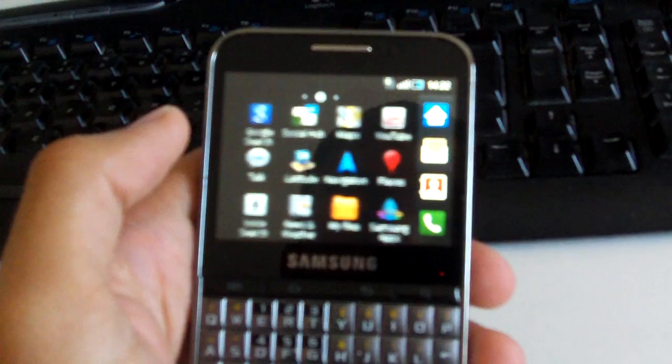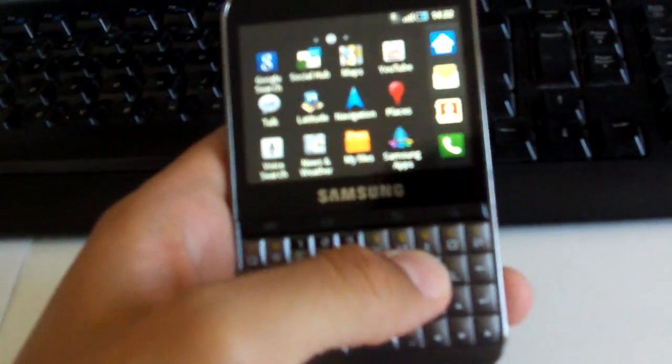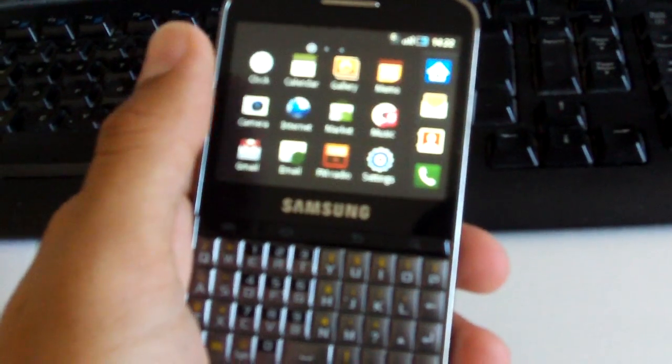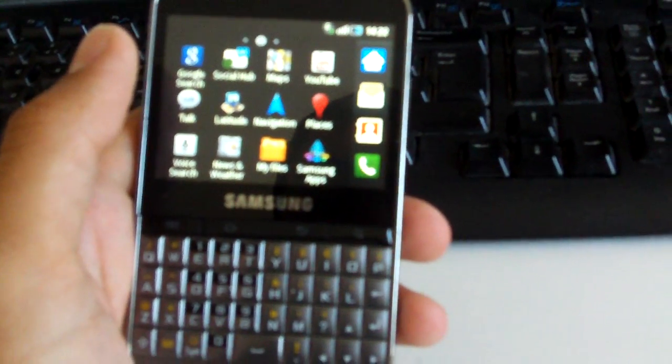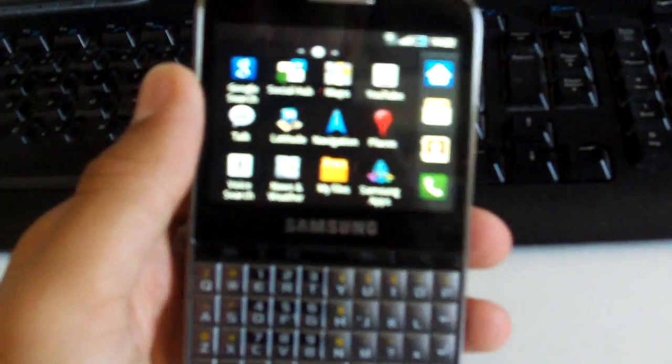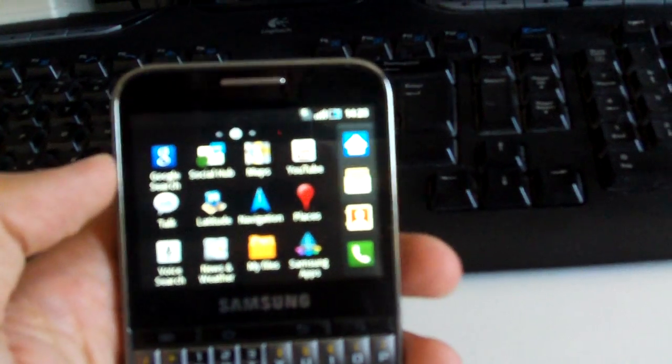So one of the strengths of this phone is its ease of use. Android generally is very good at that, and this is no exception. Very simple to get around, very simple to set up. Just a question of getting a Google account, setting it up, and hey presto, you're ready to go.